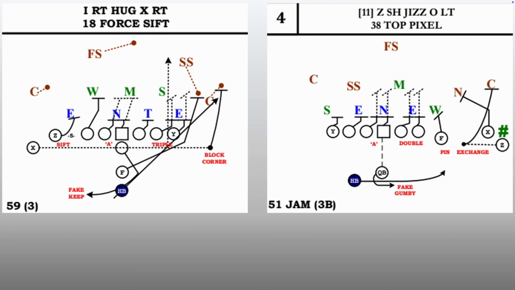Another one of the issues they had was this exchange block between the X and the Z. There were 1 or 2 reps where the X, or whoever was responsible for the nickel on the crack scheme, missed, so the nickel penetrated and made the play in the backfield, because we're asking receivers to block at the point of attack. And while the Rams have been very successful with it, they also draft that prototype. They also draft receivers that are supposed to block.